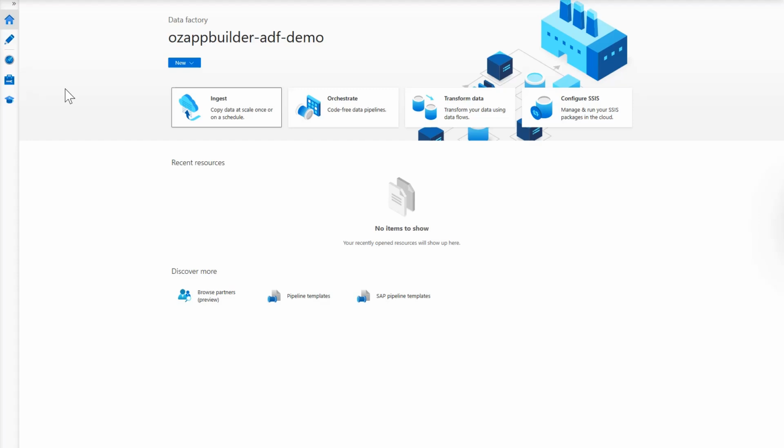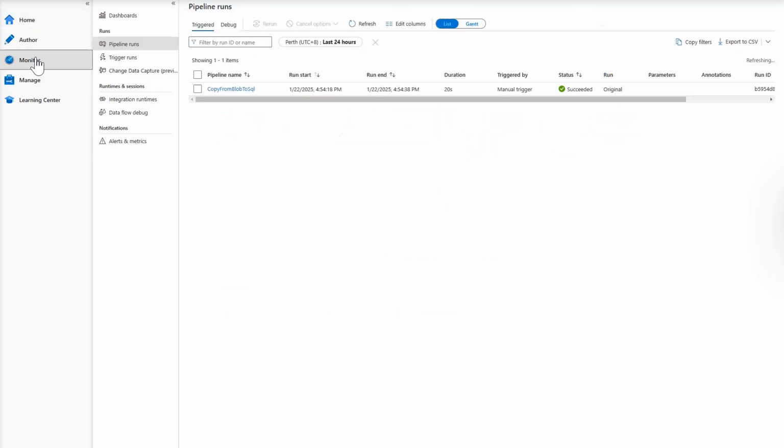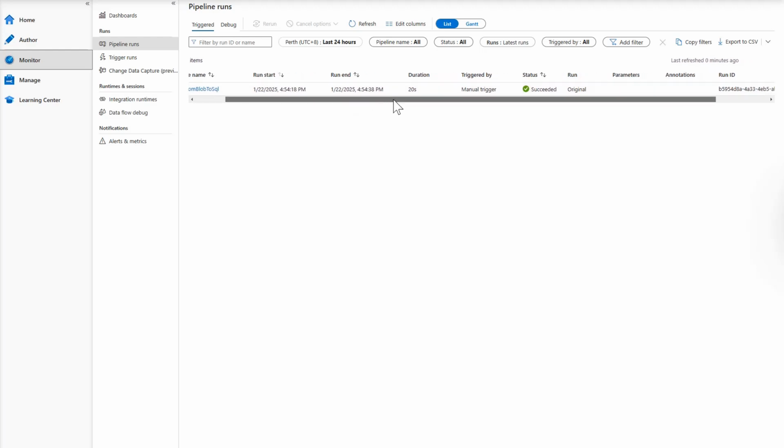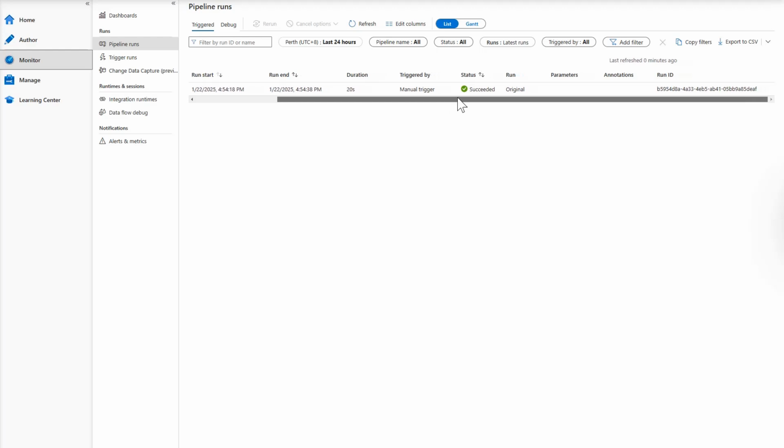It goes back to the Data Factory Studio. We go to the left pane. And if you go to the monitor section, you see that pipeline name here. And you see the details about the run that happened a few seconds ago.